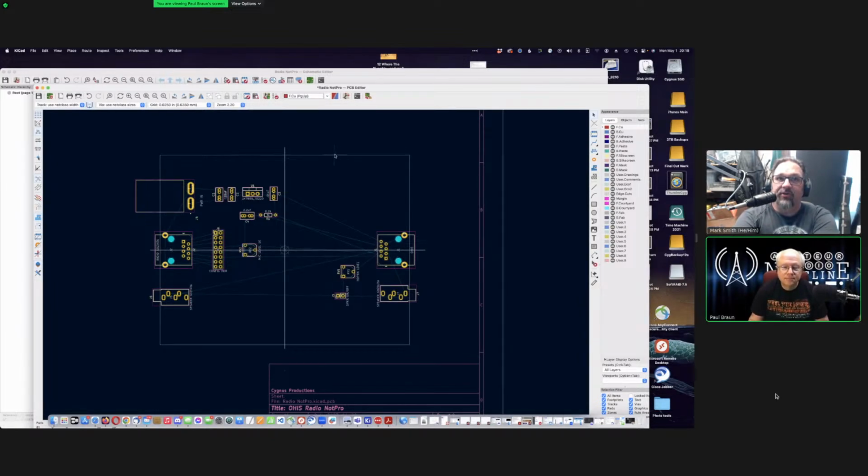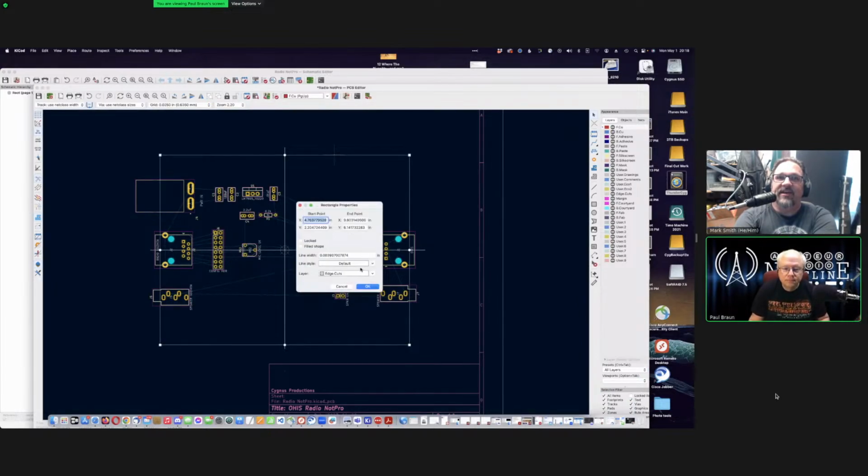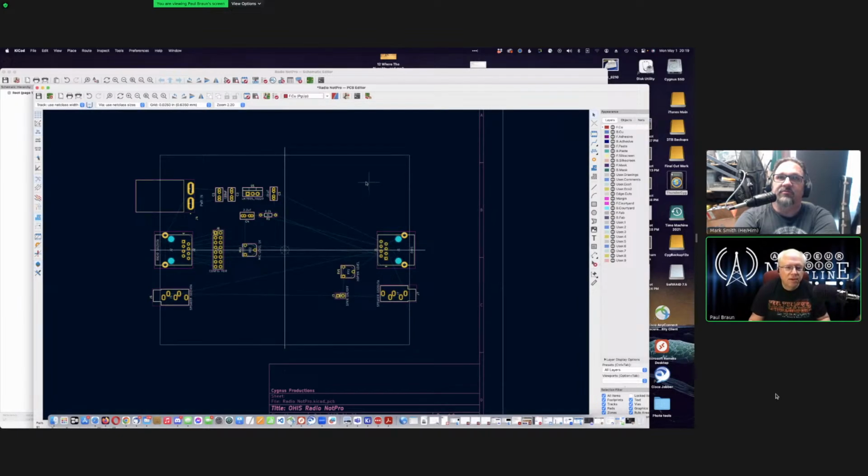Edge cuts are bright yellow, and that dark gray is something else. I'm like, what the heck? There's no way to make it a different color. That's not worth doing at this point unless you want to go back to the old color scheme. You can select that in preferences, but stick with the new stuff. That's the way KiCAD's going. So that is edge cuts.